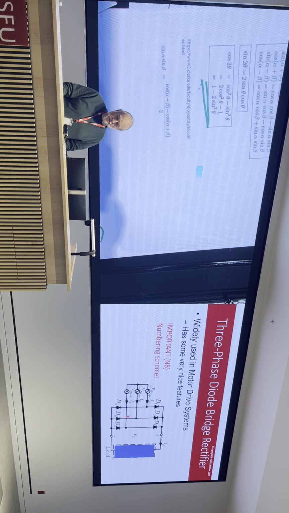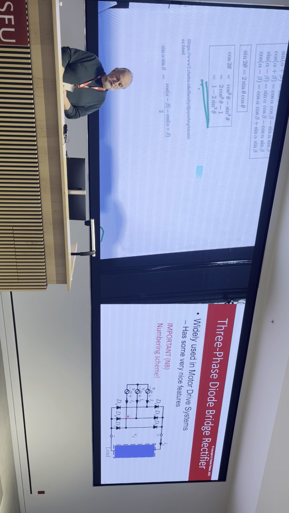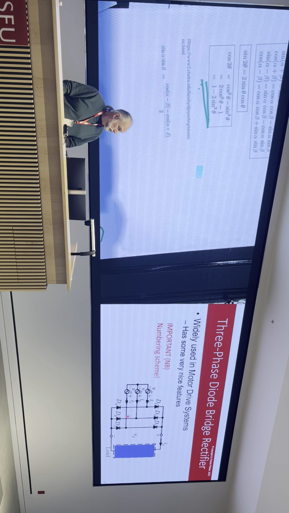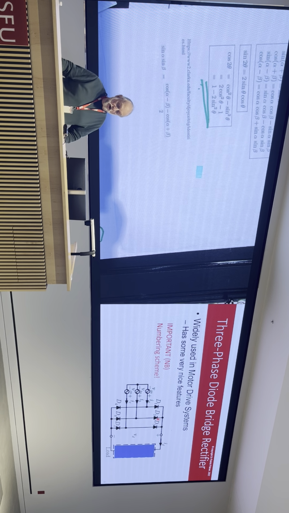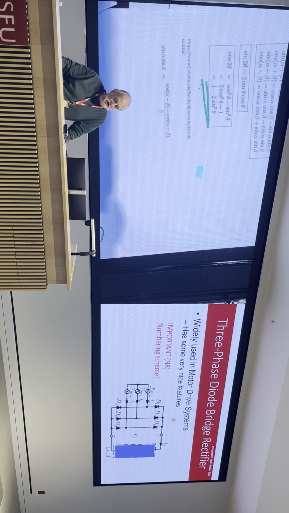What I want to do is just quickly go through the diode bridge, widely used for motor drives and all sorts of systems, but a lot of motors. Think of factories, think of SkyTrains, think of all of these things. The diode bridge producing a DC link that then goes to some load, which is probably an inverter and so on, which we'll get to next. But let's stay where we are for a moment.